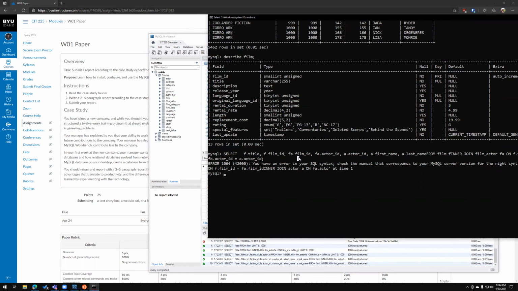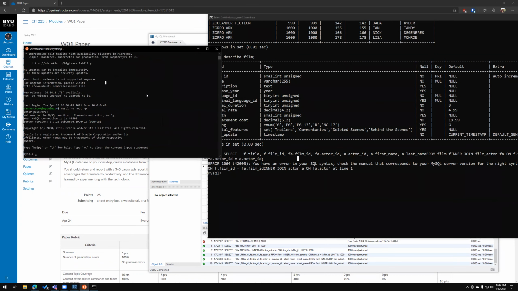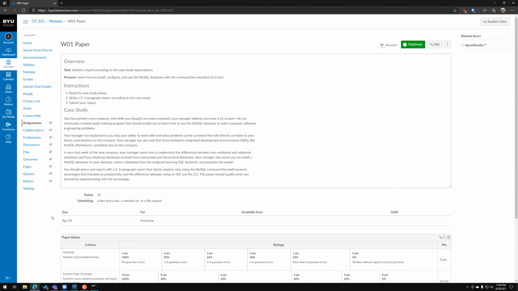The other thing is many servers you connect to remotely. Here's a good example. I have a server right here that I'm connected to, and I can show my databases right here, but sometimes you just need to go in and fix something real fast. And so it's much easier just to jump in on the command line and do that. So there are pros and cons, and you'll read about it, and it'll be good.